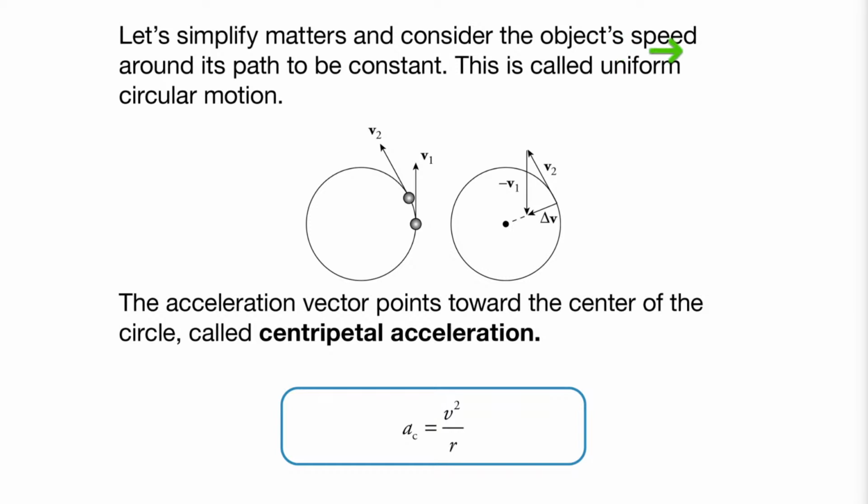But just because an object's speed is constant doesn't mean that the velocity must also be constant. So can anyone tell me, when our object is going around in a circle, why isn't the velocity constant? What's changing for the velocity? What aspect of our velocity changes? And if we need a hint, you can let me know. I can see if I can give you any help, maybe point you in the right direction.